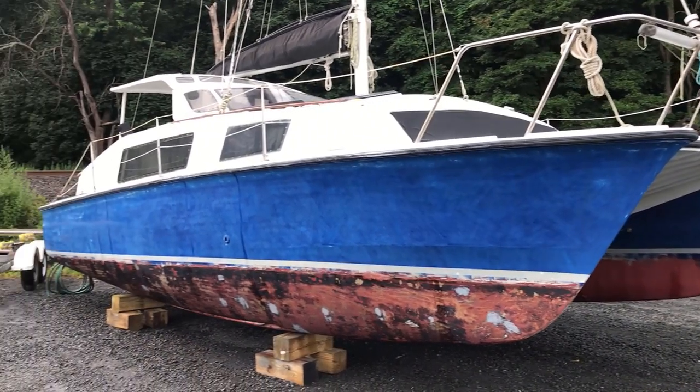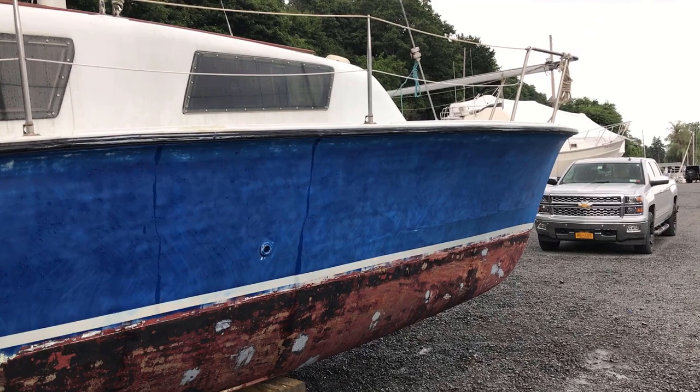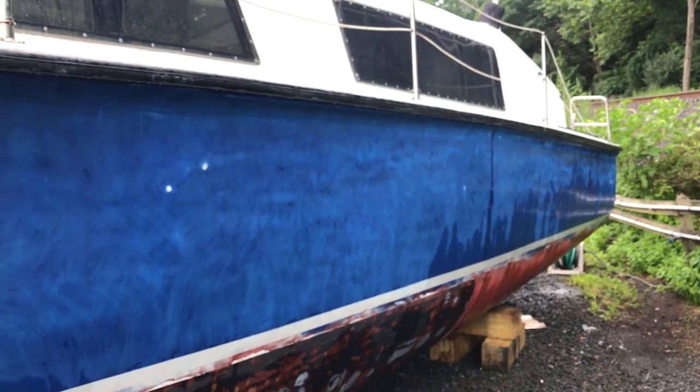Here we are once again, sanded down with 220. When I painted I started in the stern and went towards the bow, and it's pretty obvious that the stern had a lot less paint on it — as I was making my first pass, the paint got thicker as I got closer to the bow, probably because it was about 90 degrees outside. So for the second coat, I'm going to start at the bow and work my way to the stern. Even though it feels relatively smooth to the touch, you can still see marks, but I sanded it down and took the glaze off. Subsequent coats should smooth out what's imperfect.